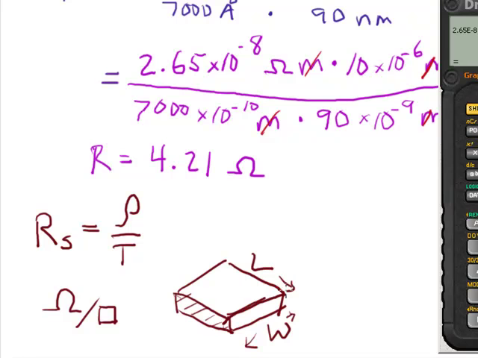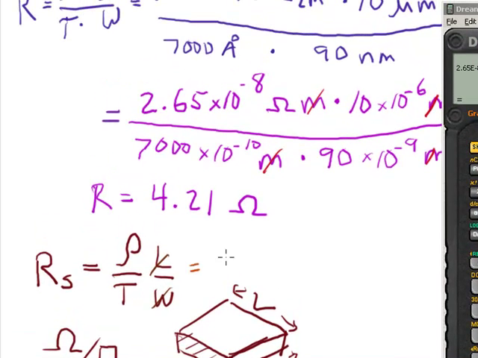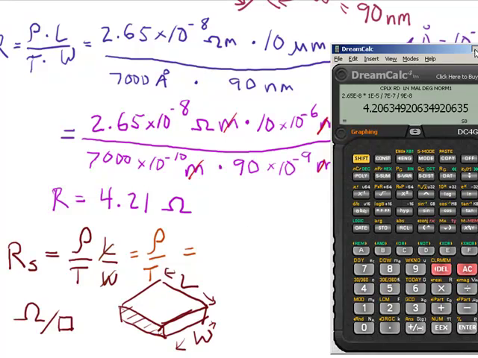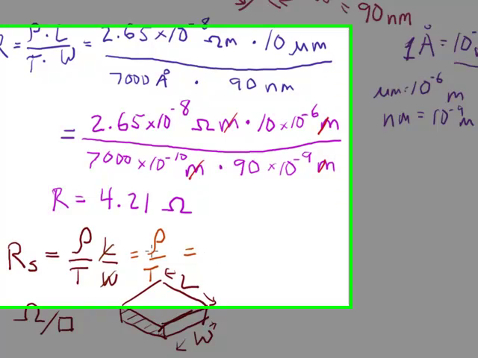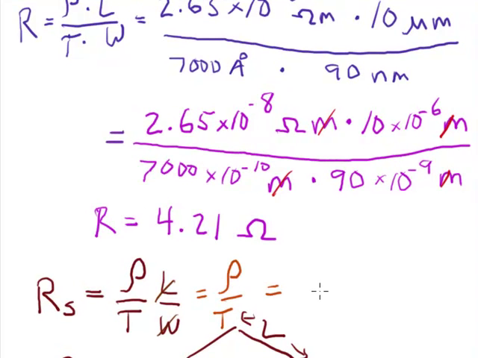So if we set the length equal to the width, and we have our previous formula where we have length over width, these two are equal to each other, and you'll see that they cancel out. We're just left with, in this special case where the length is equal to the width, rho over the thickness, the bulk resistivity over the thickness. We call that special parameter sheet resistance, and it's actually quite easy to measure. There are some tools in the laboratory that can measure sheet resistance quite easily.